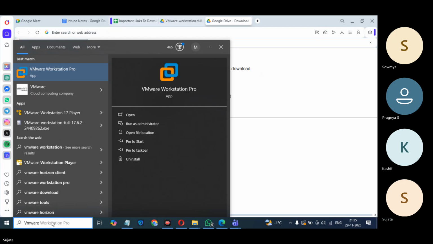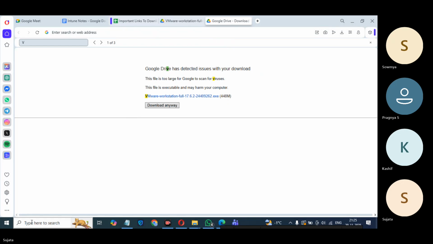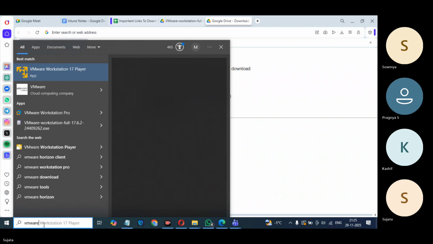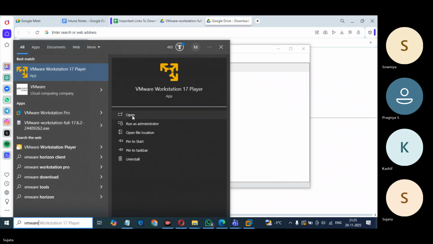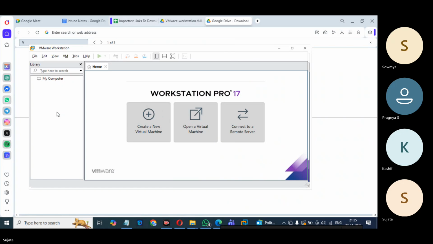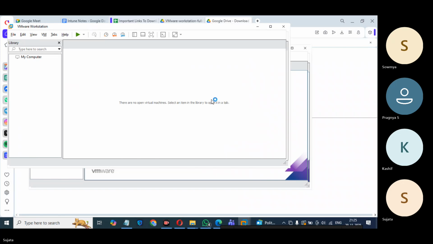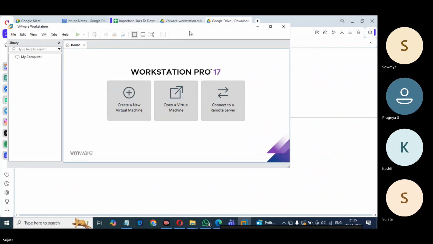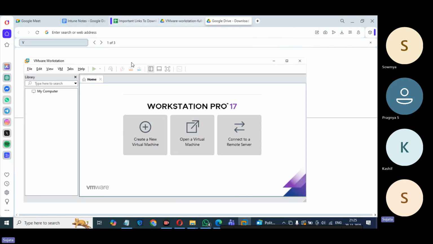VMware. Should I click here? No, the one below, VMware Workstation Pro. You need to click on that one, VMware Workstation Pro. There are so many already open.